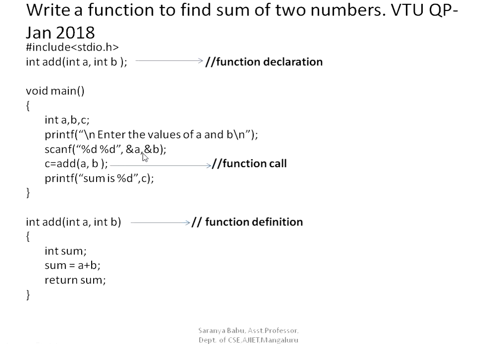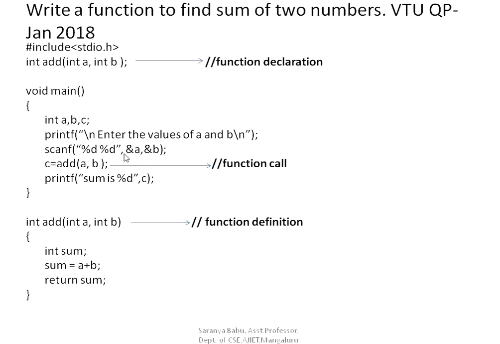The user will enter the values of a, b. They will be stored, and then you are calling the function add, which is going to help you perform the addition. This is add in brackets. You don't see, whenever a function call comes, you don't have to specify the data type.